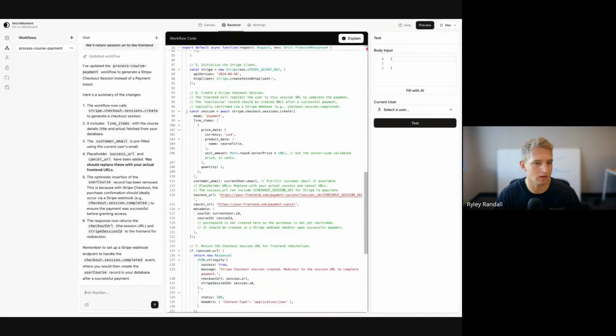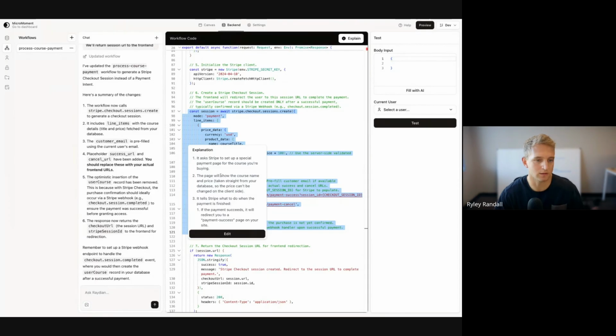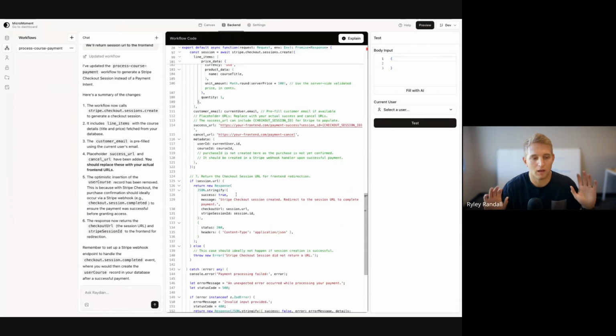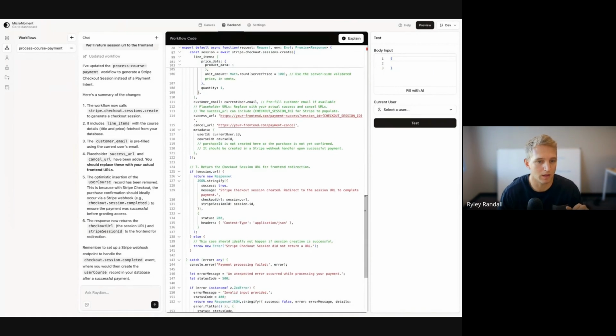Another thing you can do, if you don't really understand what any of this code does, is highlight this section, and it's going to give me an explanation of what this code does. We don't expect very many users to be handwriting code. That's not what Raydian is for. Again, the AI, this all looks perfect. The AI will be able to do all that.